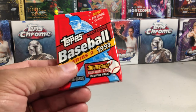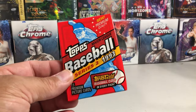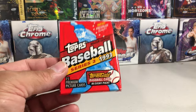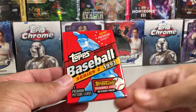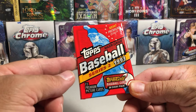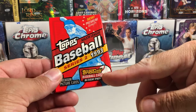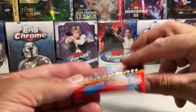Hey YouTube, Sandy Frank here. Today's video I wanted to do another vintage junk wax era type baseball card pack opening. This is actually a set I've never opened a single pack of in my entire life — I did not collect baseball cards in 1993. This is a 1993 Series 1 Topps baseball. It says you get a Topps gold baseball card in every pack, and it's new premium quality.